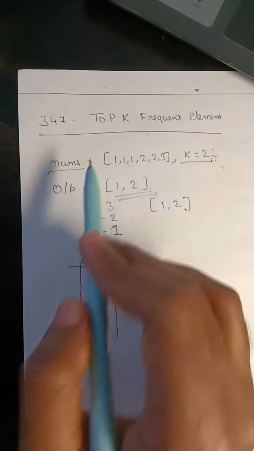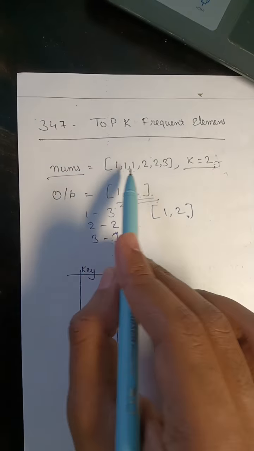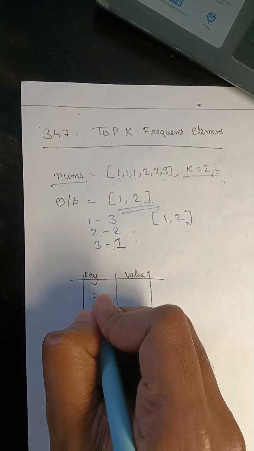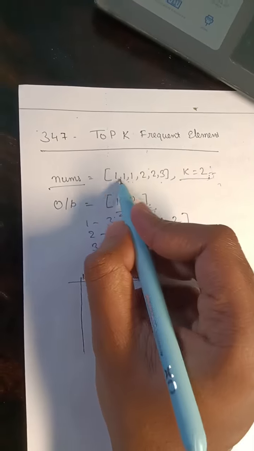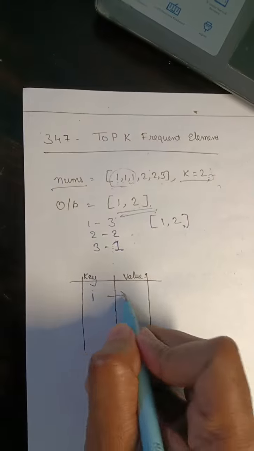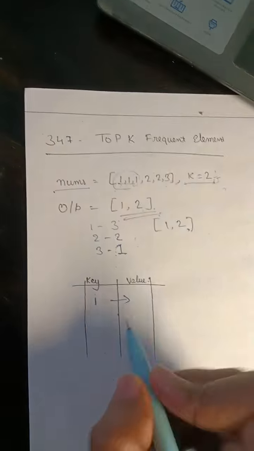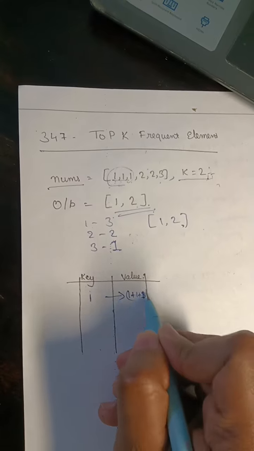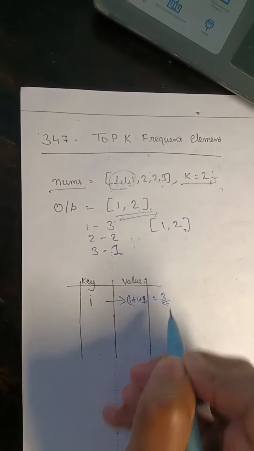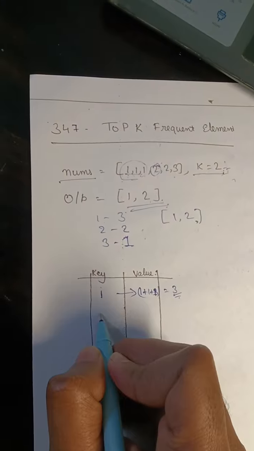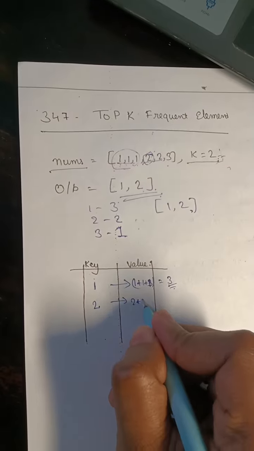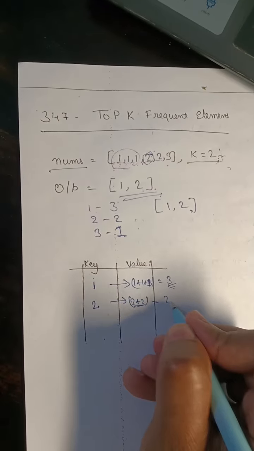Use a hash map for doing this. First of all, we will travel through the nums, and check if 1 is not in the hash map, then we will assign 1 as the key, and put the count of 1s as its value. Suppose the number of 1s is 3, so we put 3 in the hash map. Then 2 will come. 2 is not in the keys, so we put 2 here. Again we check the count of 2s here, which is 2.